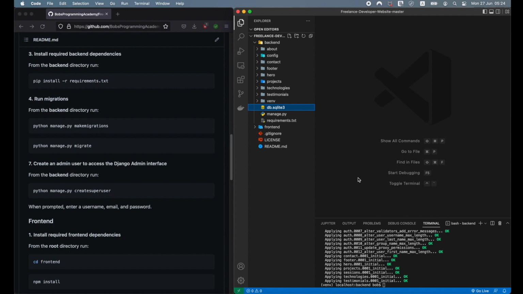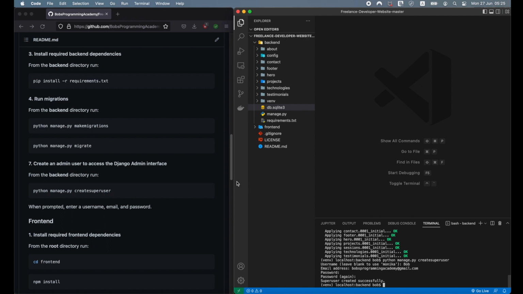To use the Django admin, we first need to create a superuser who can log in. To create a superuser with your virtual environment activated, from the terminal, run the command python manage.py createsuperuser. Next, type your username, email, and password. Then retype the password to confirm it. When you type your password, it will not appear visible in the terminal for security reasons.